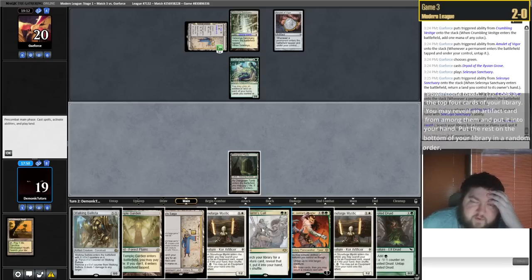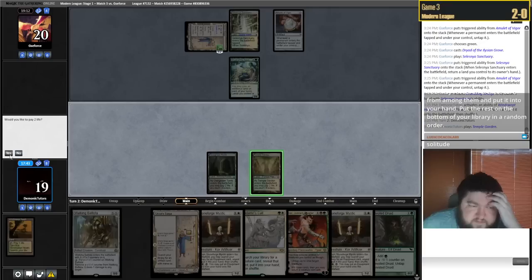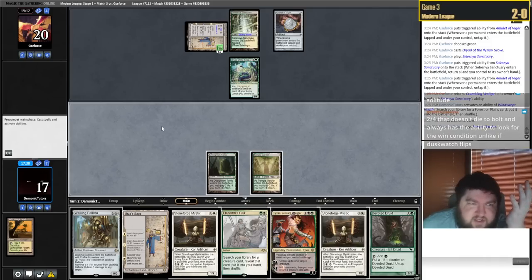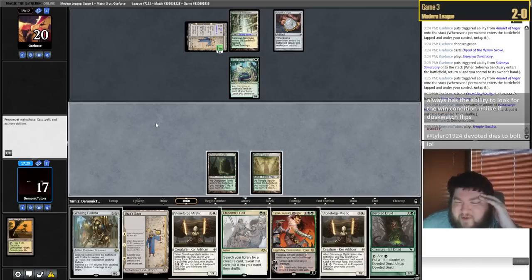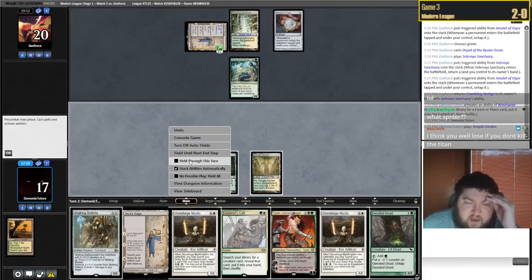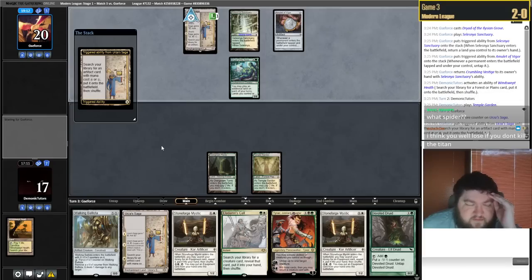So, do we have to Eladamri's Call for a Solitude, or can we play Druid? Spider doesn't die to Bolt? Sure. But by the time you're using it, Bolt doesn't matter. The green card is just strictly better in every way. I guess we'll just pass, hold up the Eladamri's Call. Yeah.